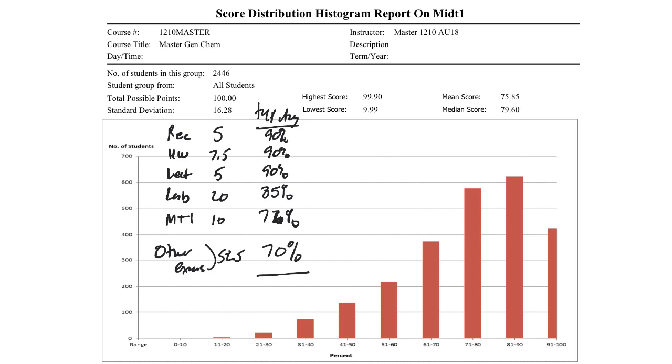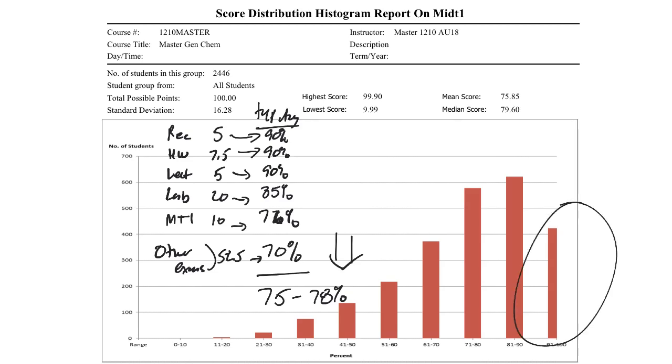Okay, so if you propagate all this up and you add all of these typical averages up, what that means is that we're shooting towards an average probably of about 75 to 78% overall in the class. So in other words, unless the exam averages are much, much lower than where we're projecting, I wouldn't worry about a curve. I think if you want a good grade, you got to get in this range here. If you want an A or an A minus, you just got to find yourself in this range here. And if we end up rounding a little bit up from the 89% range, that's great. But if you really want to make sure you get an A, we just got to find a way for your score to get into that 90% and up range.